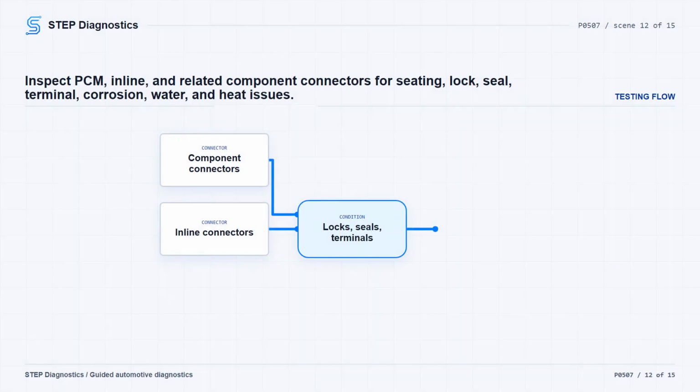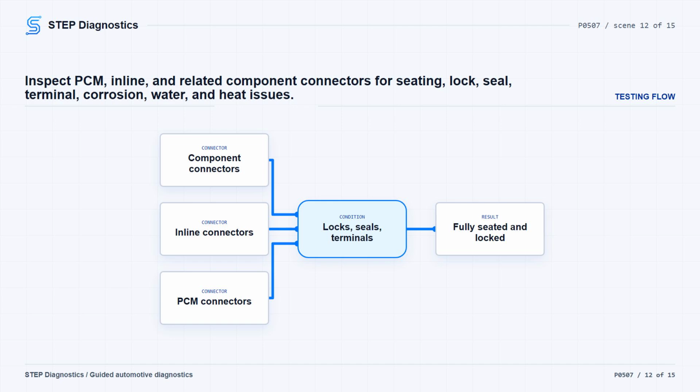Next, inspect the related harness connections. Disconnect all PCM harness connectors, any related inline harness connections if equipped, and the related component connectors. Inspect the harness connectors, component connectors, and male and female terminals for proper installation, damaged connector locks, corrosion, water intrusion, weather seal damage if equipped, bent terminals, discoloration from overheating due to poor connection, terminals pushed back into the connector cavity, spread terminals and proper terminal tension. Repair any conditions you find.